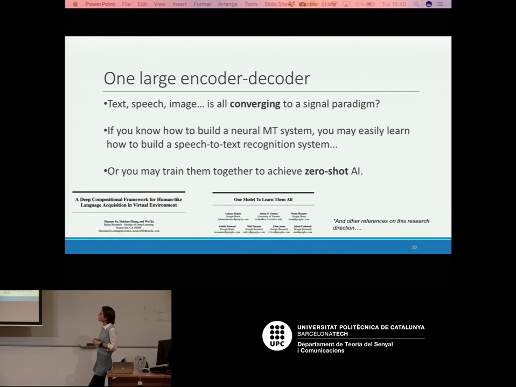And for example, one approach that now is being investigated as well is to put everything in the same box and try to learn a zero-shot artificial intelligence, not zero-shot application. For example, if I have data for recognizing Spanish and I have English-Spanish translation and I have images that go from image captioning in Chinese, whatever, I can train a system in Spanish-Chinese without having data from Spanish-Chinese directly, but the other types of data can complement this data that I don't have.